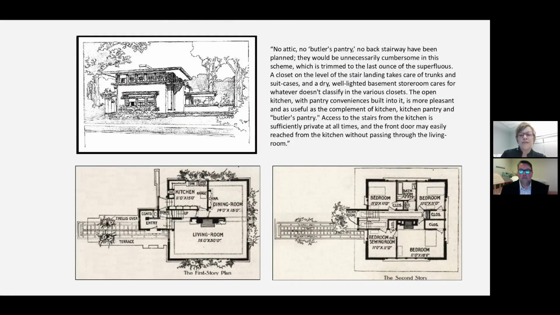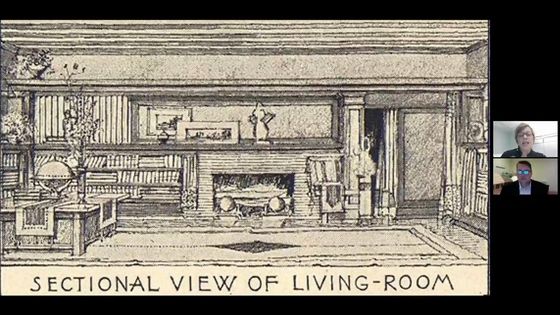So here's his plan. You can see this was featured in Ladies Home Journal, his ideal for what this ideal house was. It was going to be more streamlined, simple, practical, without anything extraneous, and well organized. He really used the fireplace as the central hearth, so the fireplace was in the middle, and the whole house was oriented around it.